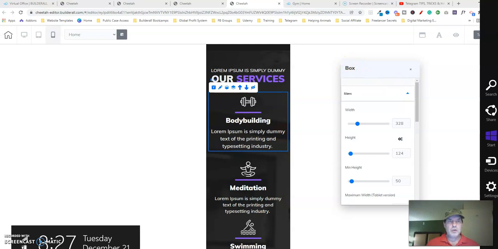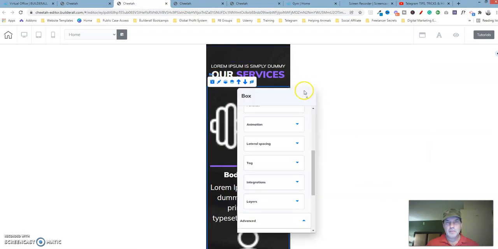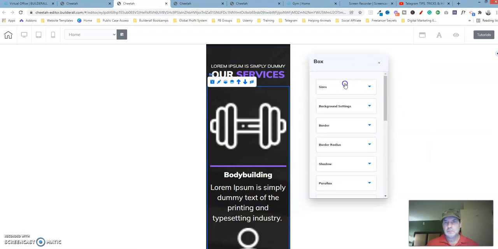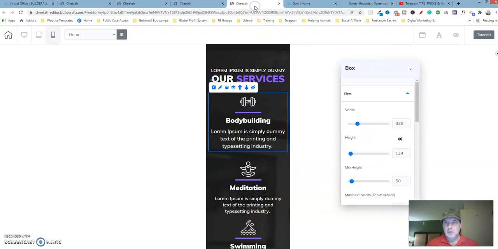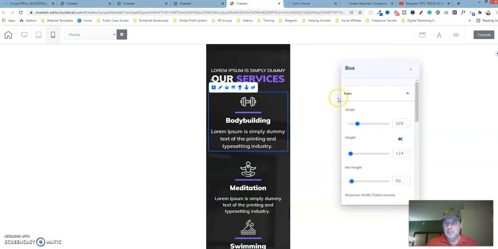Size, let's make sure it's correct over here. 328, 124. Okay, and the minimum height is 50.